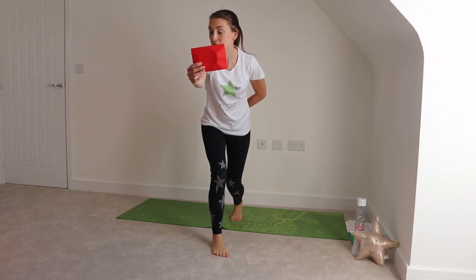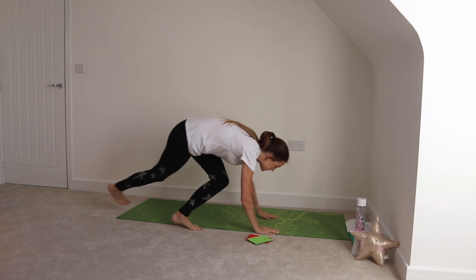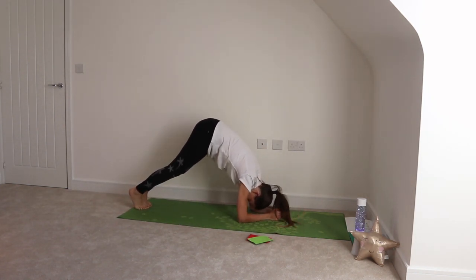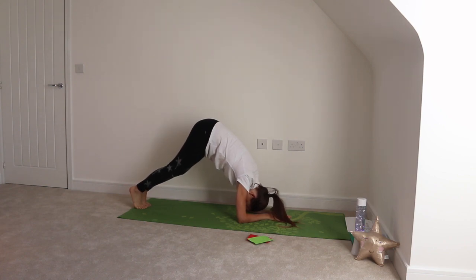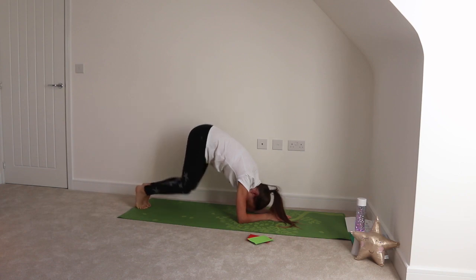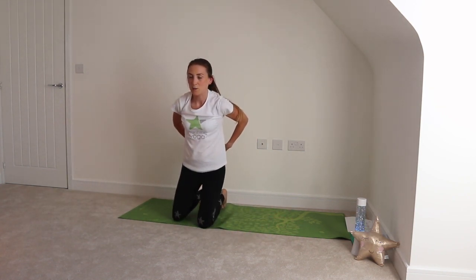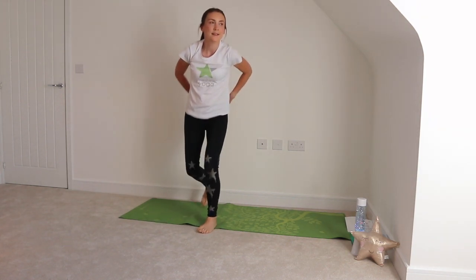Red, that means freeze wherever you are. And I'd like you to make dolphin pose. Dolphin, so remember you're on your elbows. Good. Holding it here for 5, 4, 3, 2, 1, and relax. Excellent. Okay, what's our next colour going to be?